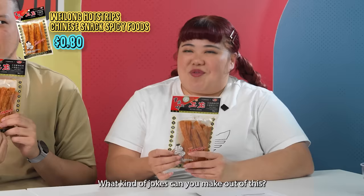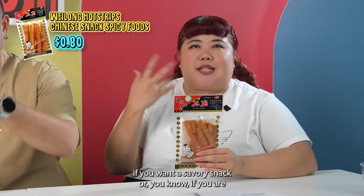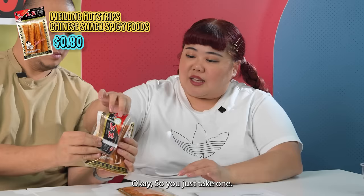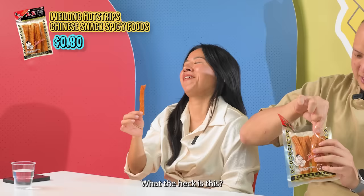So this one is very convenient. You can just eat it right from the packet. So it's good for snacking, if you want a savory snack, or if you are working and you want to curb your hunger. So this is great. Okay, so you just take one. What the heck is this? Is this gluten? Yeah. I think so.